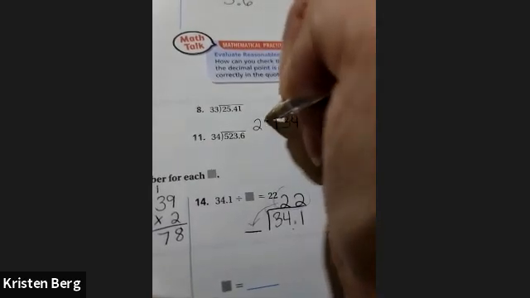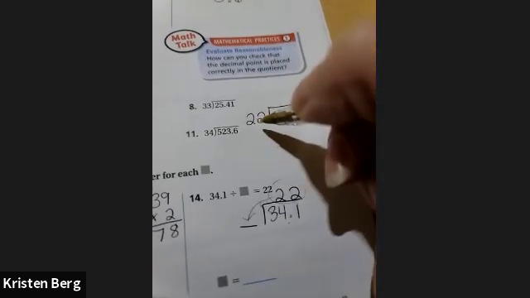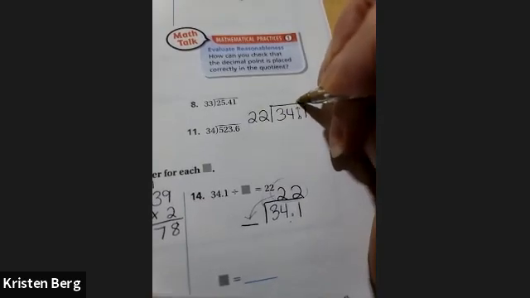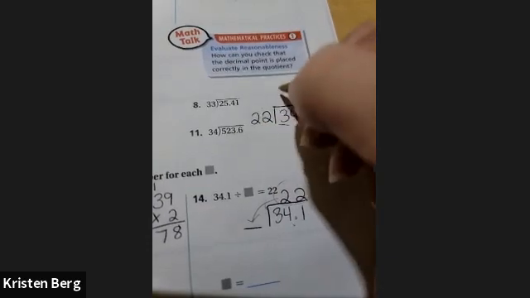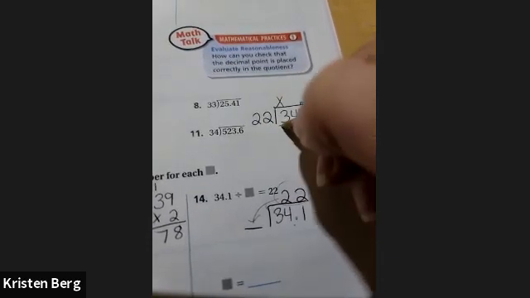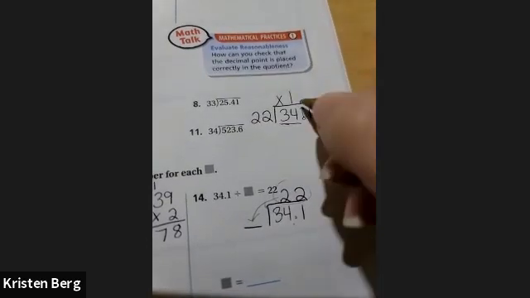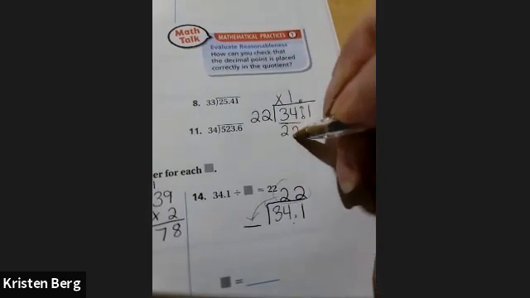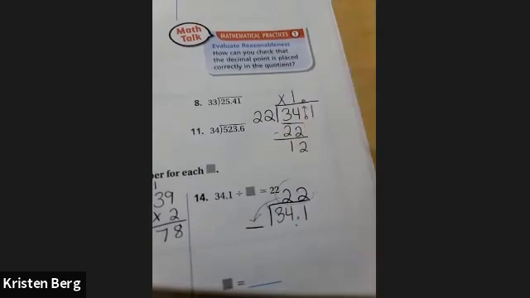So now I'm going to put a 22 here. All right, so 22 is a whole number, so I'm just going to bring it on up here. Now we're just going to go ahead and go. Can 22 go into 3? No, it cannot. Can it go into 34? Yes, it can go in once. Okay, 1 times 22 is 22. So now I'm going to subtract. This would be 2 and a 1. Now check it. We are okay.